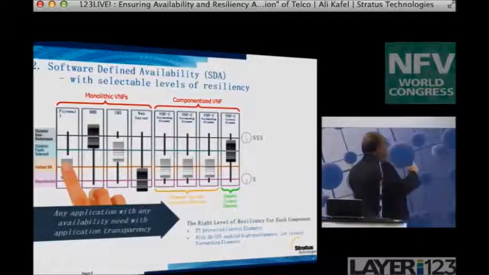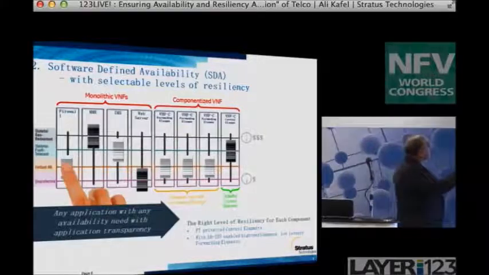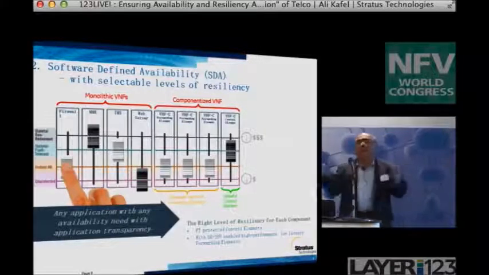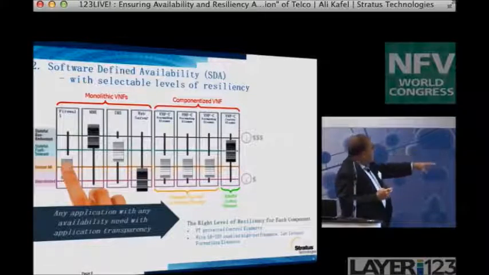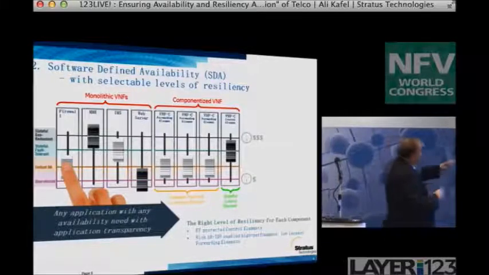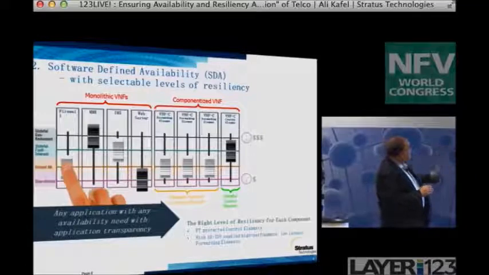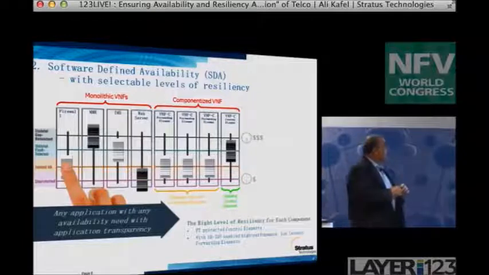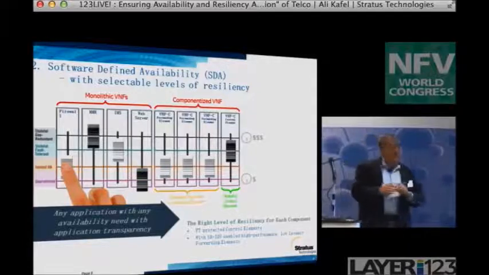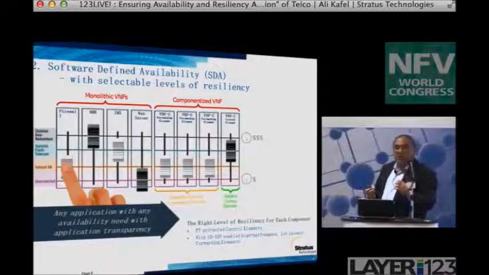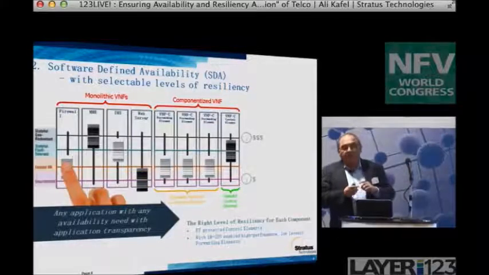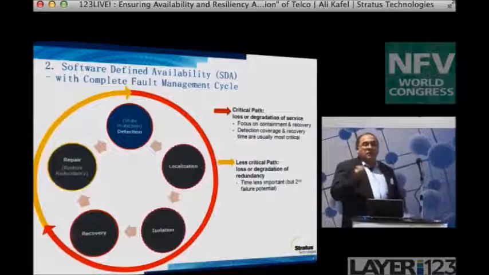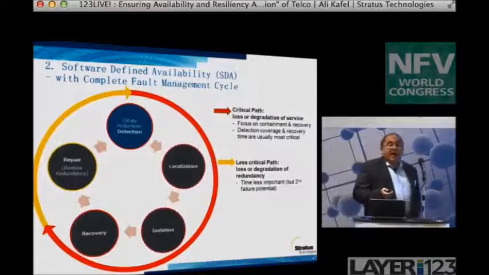Because what that means is you can actually deploy the control plane in a stateful fault tolerance manner and deploy the data plane, which is called fastpath, in a stateless manner, which means it is instant HA. So this really provides the right level of resiliency for each component, including in an SRIOV environment. Okay?